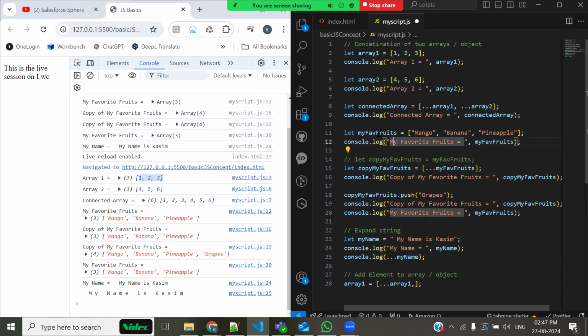Similarly, here also this is an array called my favorite fruits, and this array contains string values, character values. If you are trying to enter something inside this array, the new value should also be a string value. Why so? Because an array is a collection of similar elements. That's the basic property, the basic ingredient of an array.